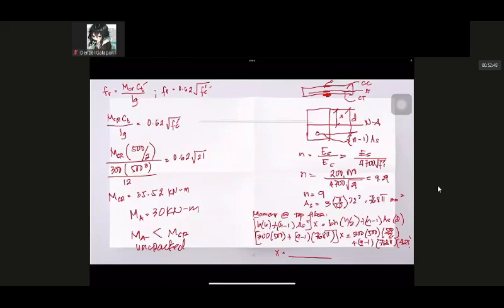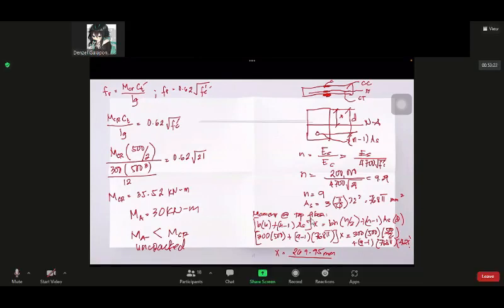Sir, 269.25. 269, tama ba? Others, please confirm. Picturean nyo na lang para mabilis tayo, and then resolve it na lang sa inyong notebook. Other answer, okay naman? Wala namang iba? Nakuha lahat? Yes ba?